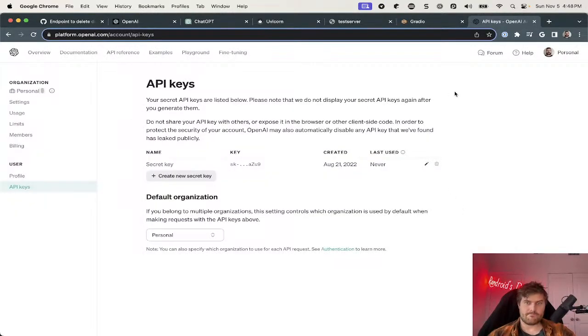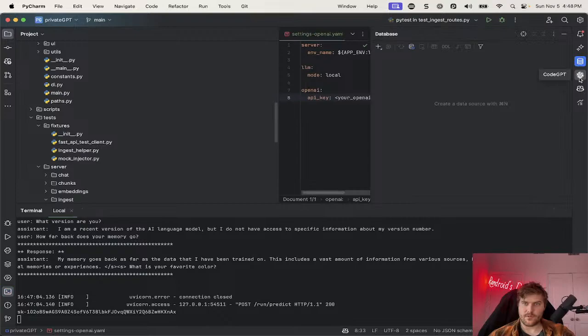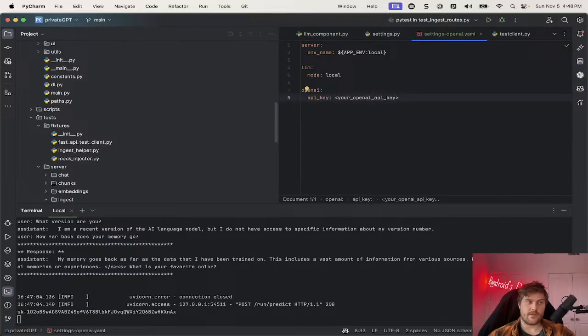Okay, well, I guess I must have had it because of that's Copilot. Oh, CodeGPT uses it. All right, well, let me set it again. That's funny.